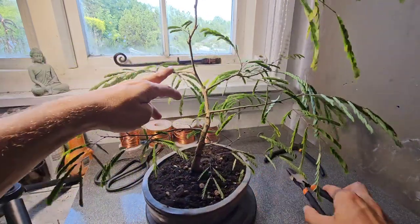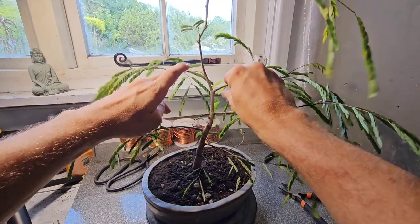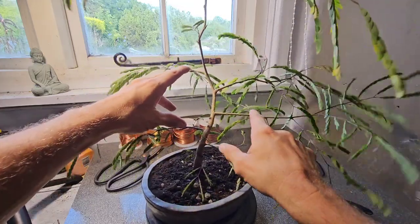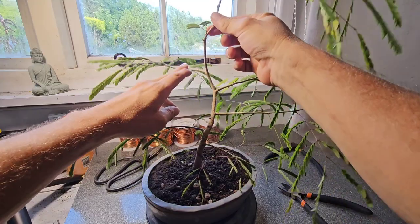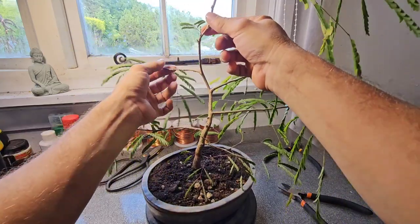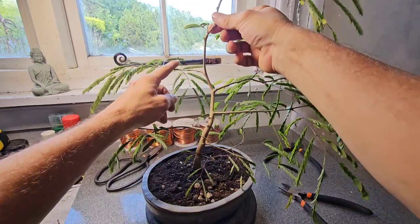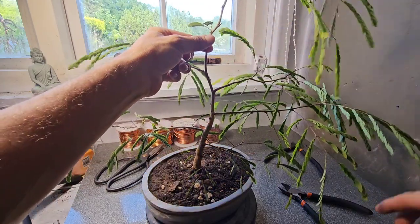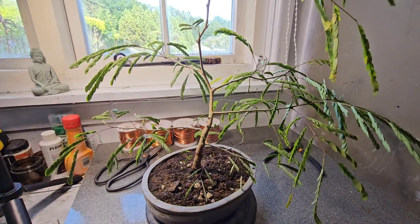It's looking good. That's how I'm sort of going to style it. Some branches are going to be going there, that'd be like that. That's growing well. If you don't do it now, you ain't going to get that secondary ramification to start off, and it just gives you a head start if I don't kill the tree.